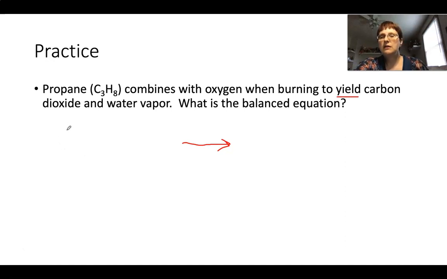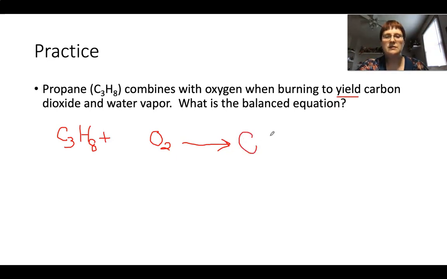So over on this side of the equation, we're going to go with C3H8. And whenever I write out my equations, I make sure I have room in front to be able to write any coefficients in. And I always do this with a pencil if I'm not doing it on the computer, just so that I can erase anything if I put in the wrong coefficients. All right, so we know we've got propane, we're given that one. We know oxygen comes as O2, so we've got oxygen gas. And we're going to make carbon dioxide.